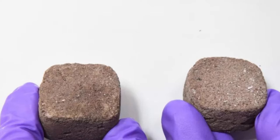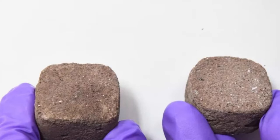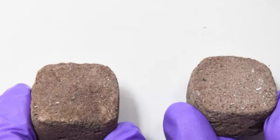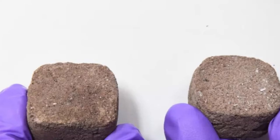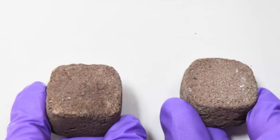After a few days in the mold, a chemical reaction transforms the slurry into a solid space brick. Within the mixture, the bacteria and urea interact, causing the urea to crystallize and form crystals of calcium carbonate — a chemical compound that makes up biological structures like shellfish skeletons and eggshells. The crystals come together with biopolymers, which are natural polymers produced by the bacteria, and the combination forms a sort of cement that holds the particles of the simulated Martian soil together.